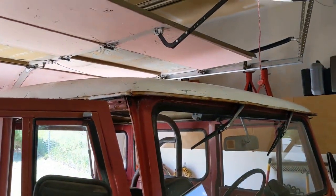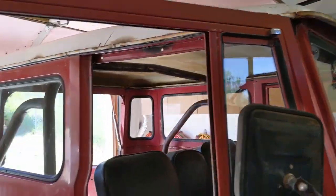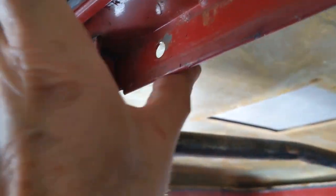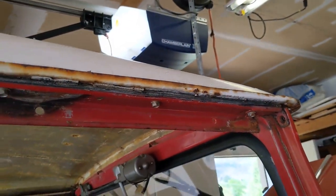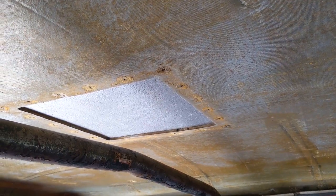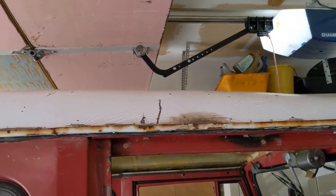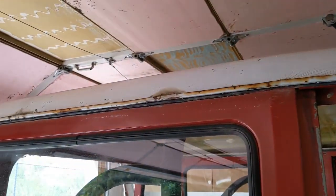So all this adds up to one thing, which is this top's got to come off. I think the plan for the next few days is to get this top off, separate the fiberglass from the drip rail, or mounting hardware, by drilling out these rivets, then clean up the rust on the rail, fix any other problems, use fiberglass repairs to fill in the holes, and then deal with the stress cracks and maybe re-gel coat it, and then maybe a new seal probably. Put everything back together, and hopefully then it will be watertight.